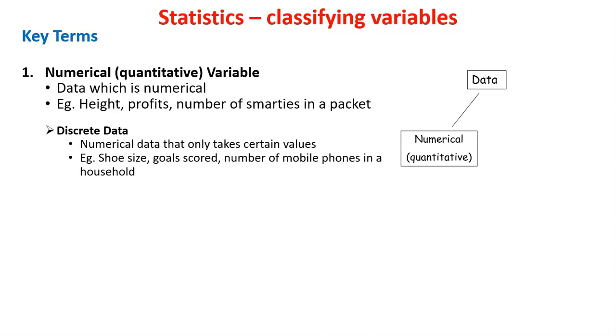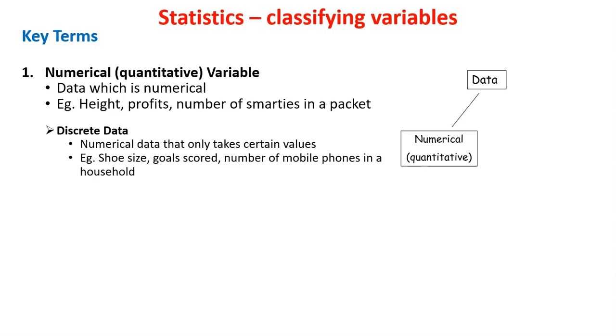Now, we can also split numerical data into two different things as well. So one of them is called discrete data. Now, discrete data is numerical data, so data that contains numbers that can only take certain values. For example, if you think about shoe size, there's only a set number of shoe sizes. It'll be a size 6, a 6.5, or a 7 and a 7.5, or an 8 and 8.5. We don't have 8 3/4, and we don't have 7 1/4. So that takes certain values only.